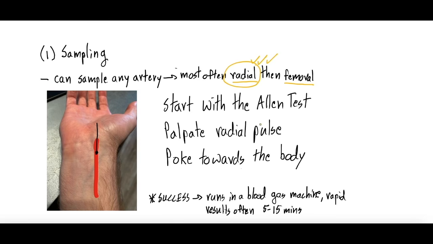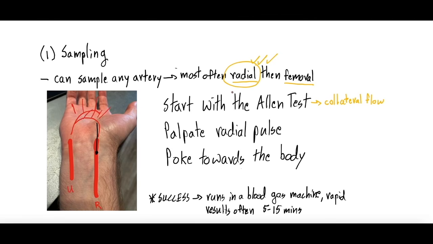So how do you do it? Well, you start with something called the Allen's test. The Allen's test is to assess for adequate collateral circulatory flow through the wrist. What we mean by that is the hand has two different arterial blood sources. One is the radial artery, which runs towards and along the thumb, and we'll put an R here for radial. The other one is the ulnar artery, which runs near the pinky, and we'll put a U here for ulnar. Both of these perfuse the hand with branches of arteries that come out.